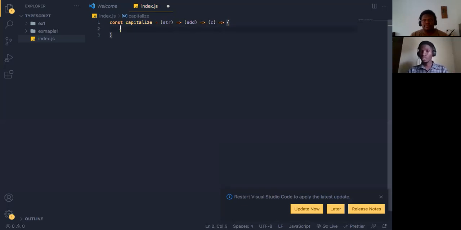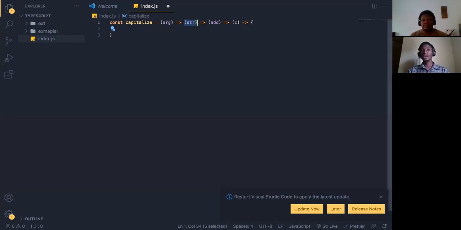With this, we can also parameterize the currying functions by adding just an extra argument at the beginning, for example an arg, which can be just a normal argument that we can pass. And at the right side, we have other consecutive functions that call each other after you have performed some actions.